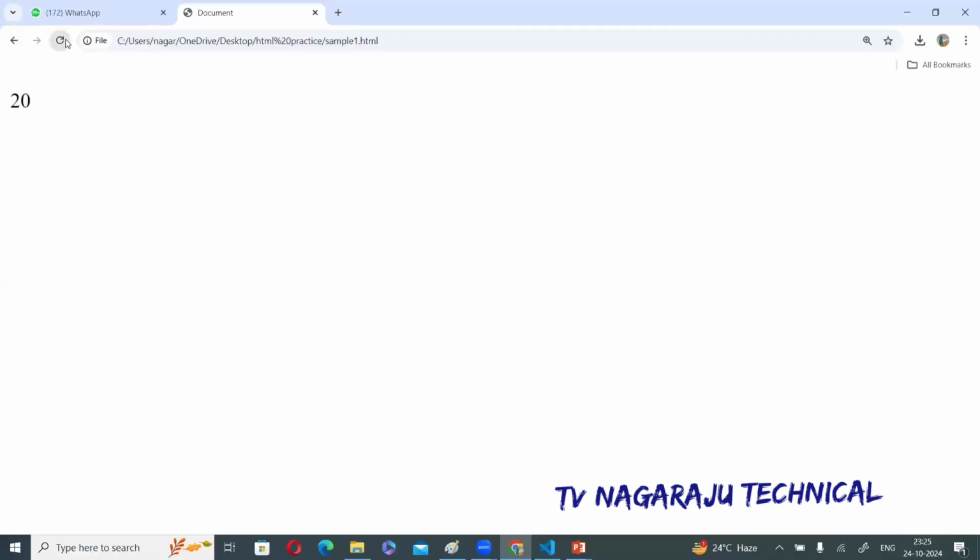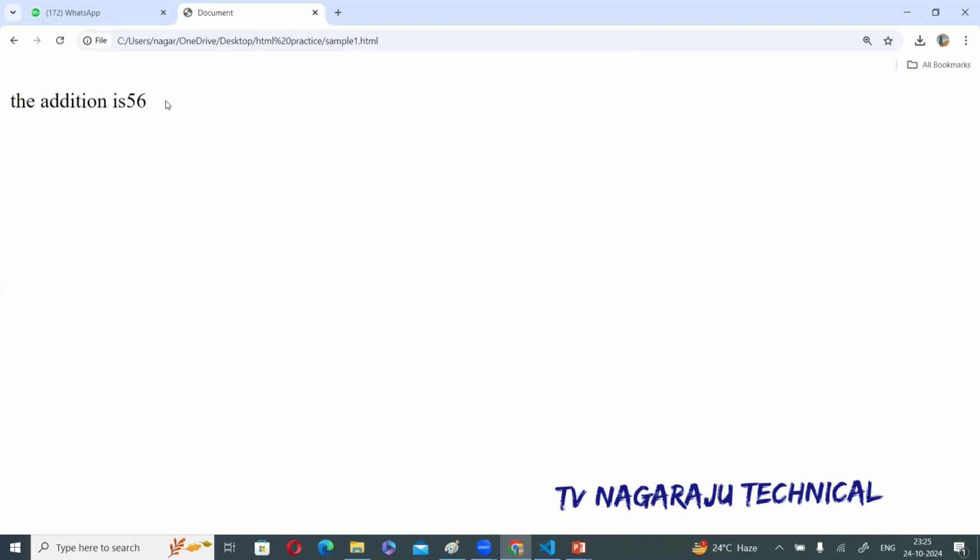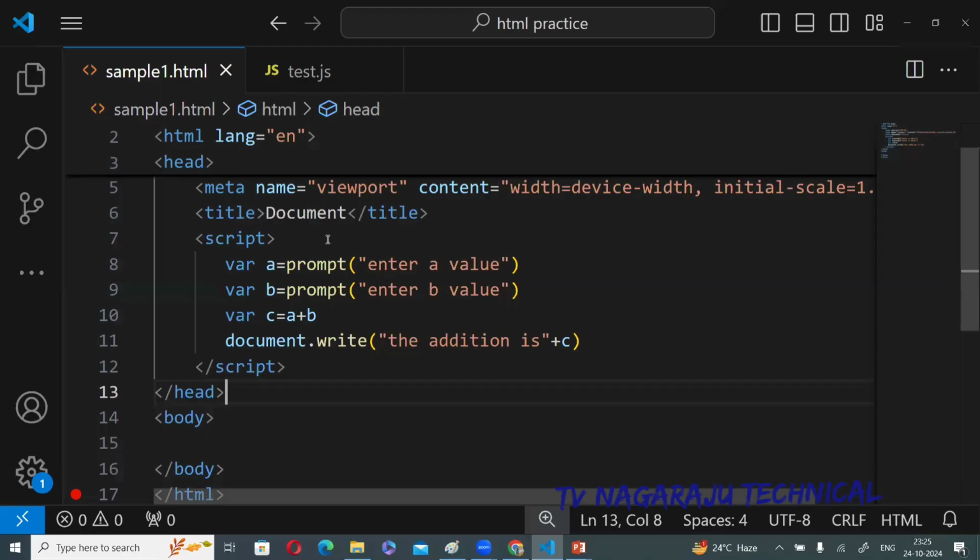Now observe carefully, the most important thing here. I gave A value equal to 5, B value equal to 6. According to our expectation, 5 plus 6, 11 is the answer. But what is the output? 56. Click on OK. What is the meaning? If you understand the concept of string, by default, the prompt takes the value in the form of strings only. You got my point? Now, plus acts as concatenation. A is one string, B is another string. Clear? By default, prompt takes string.